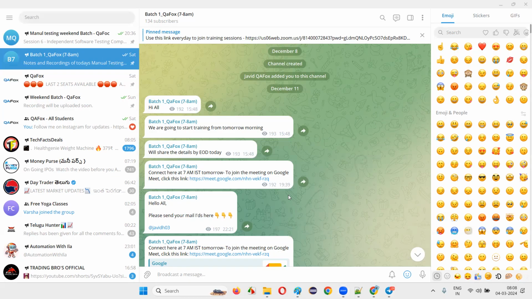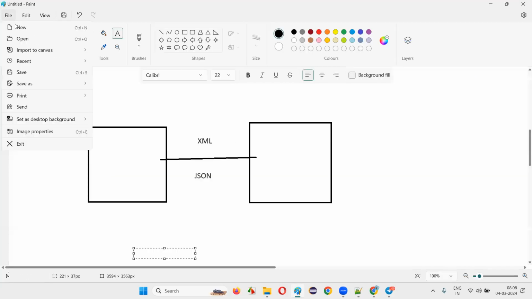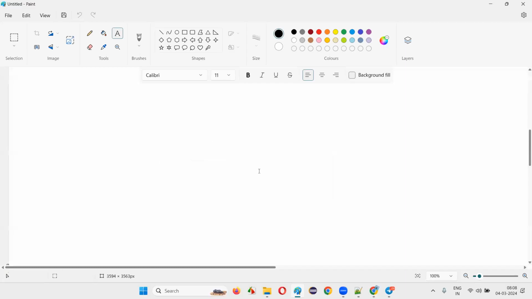So Vaishnavi, we have 3 modules going on. Okay, let me explain that first. There are 3 modules that are going on. I'm taking 3 types of modules here. Weekday module is the first one. This is from Monday to Friday at 7 a.m.